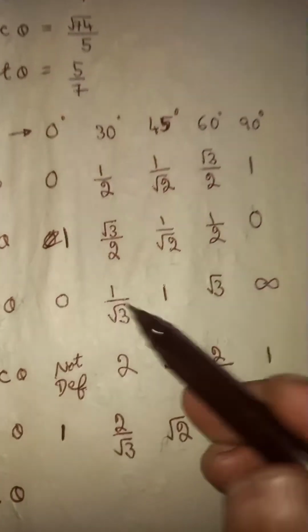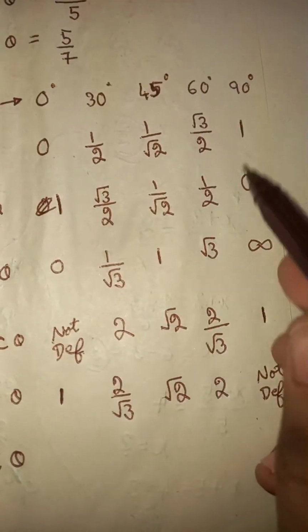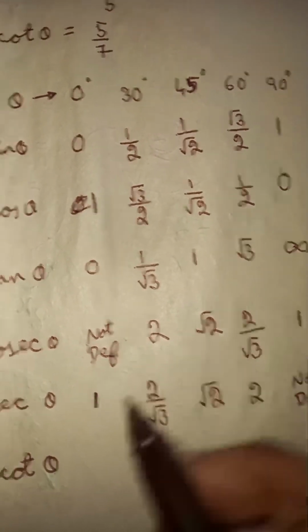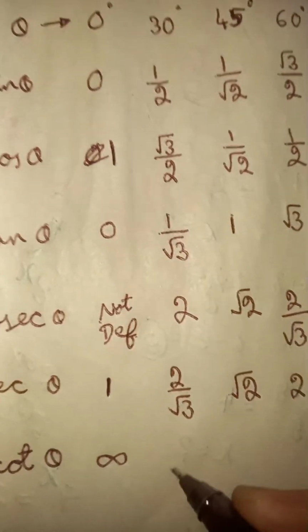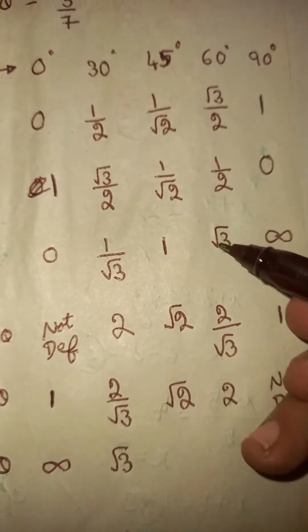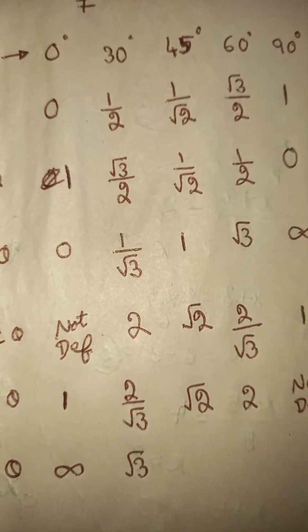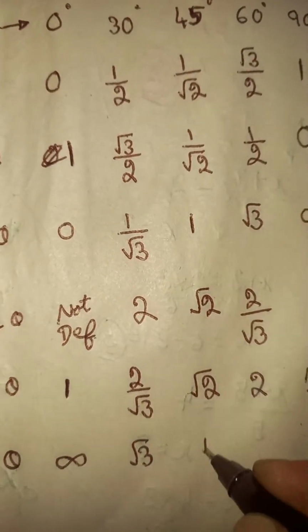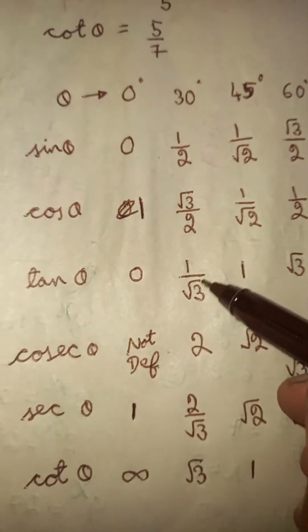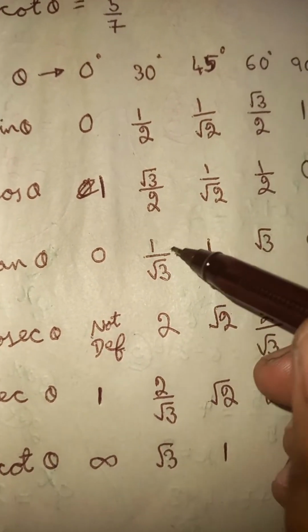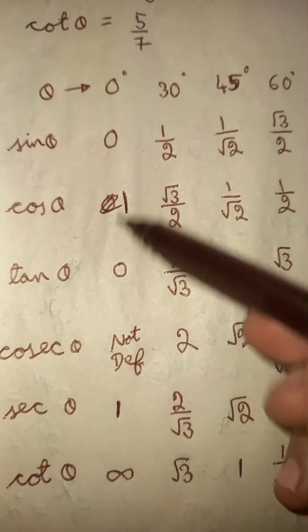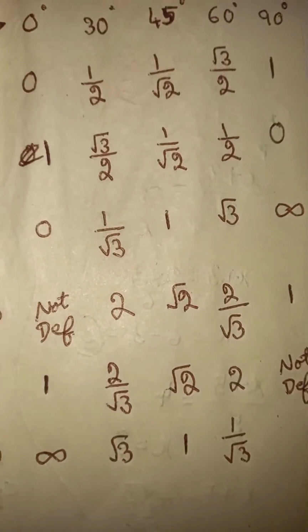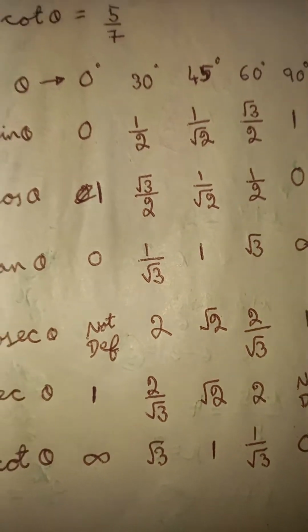Here again, cot theta means just write in reverse order. Tan 90 is infinity, but cot 0 is infinity. Cot 30 is going to become equal to root 3, that is tan 60 degree. And cot 45 will be equal to tan 45, so it is also equal to 1. And cot of 60 degree is equal to tan 30, that is 1 by root 3. And tan 0 is 0, so cot 90 is also going to become equal to 0. These are all different ratios of specific angles.